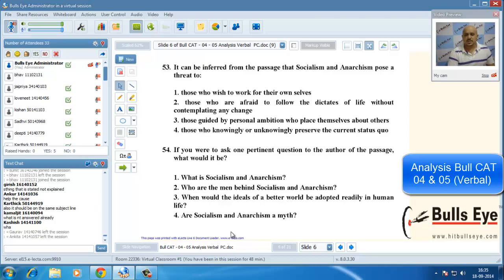So, which is the most relevant question here? What these ideals are. So, one, try to bring in something which is related to the passage, yet is something new. Second thing, it should actually correlate with the most important points of the passage. You should always try to do that. Try to make sure that it correlates with the most significant aspect of the passage.